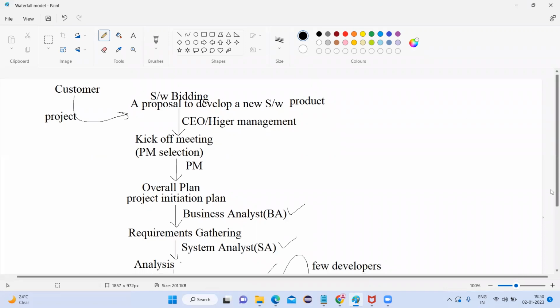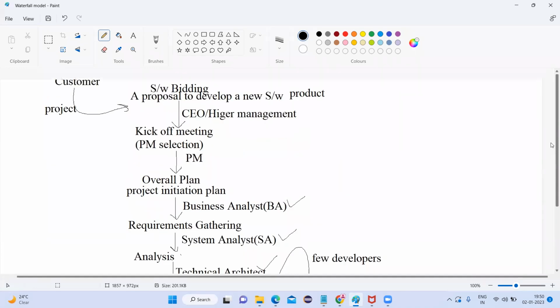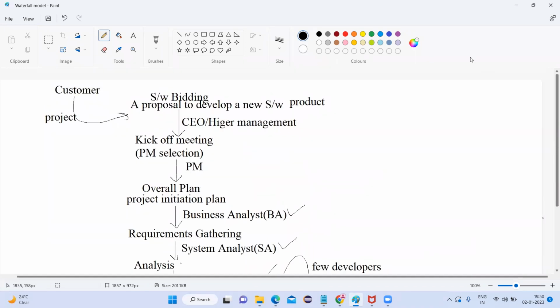Testing is there, but separate testers are not there. The developers themselves are testing the software here. What the disadvantages are and why these models are outdated, I will explain after completing the five old SDLC models.